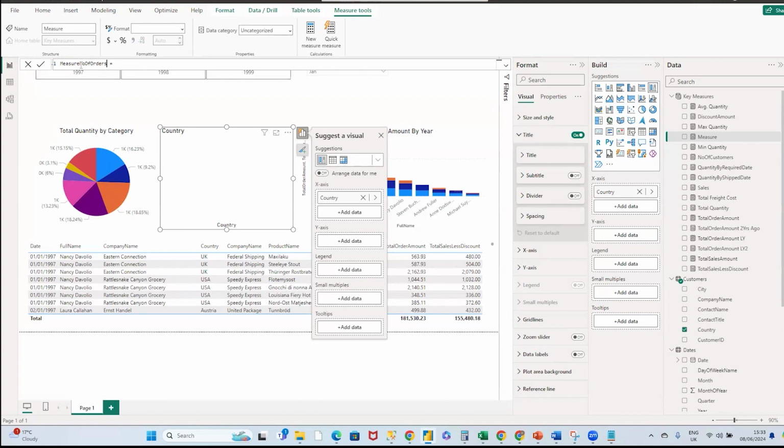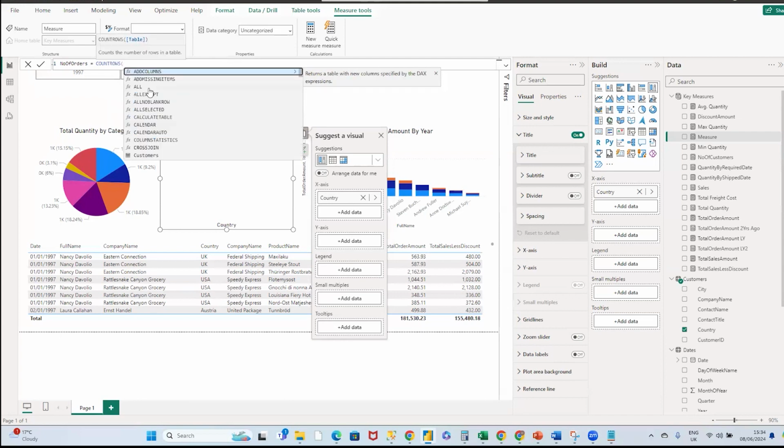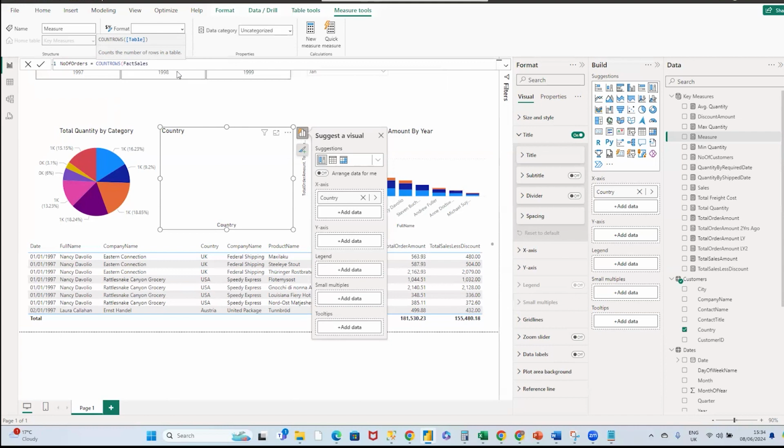Number of orders. And then we can now do count row. This one is going to count everything, and that is the count row. I'll bring that in. You see here, it's a count number in a row on the table, so it's going to count everything, irrespective of if multiple customers or not. So count rows, and that is going to be fact sales. And then you close that. Okay.